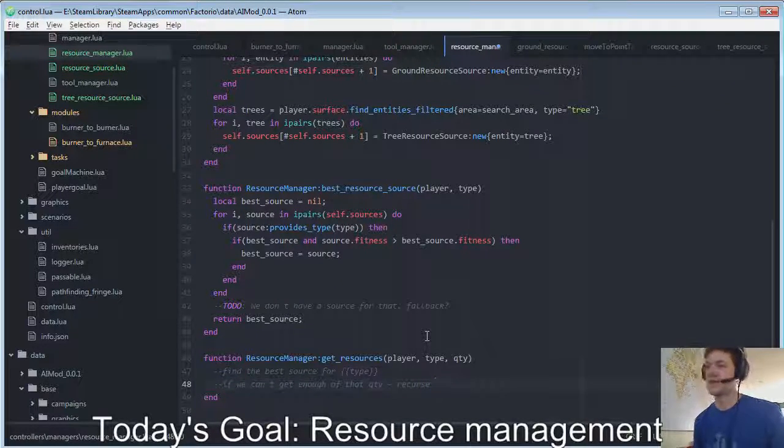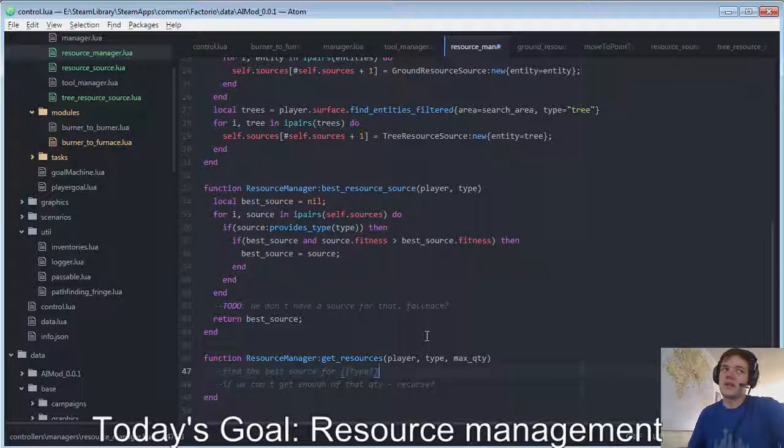We probably need to wait until we're finished. So maybe we just get as many as we can. Maybe that's the contract for this function: get as many as we can up to that quantity, which means this is going to be the max quantity. And so if I say I want to get 10 raw wood, I'm still only going to do the work to mine out one tree. And then once that mining is done, the building manager will check again and say, oh, I still need 8 wood. So resource manager, give me 8 wood. The resource manager will enqueue another task to get another tree.